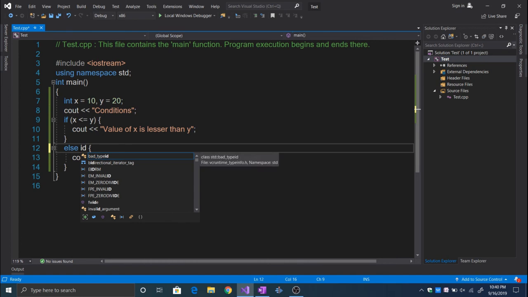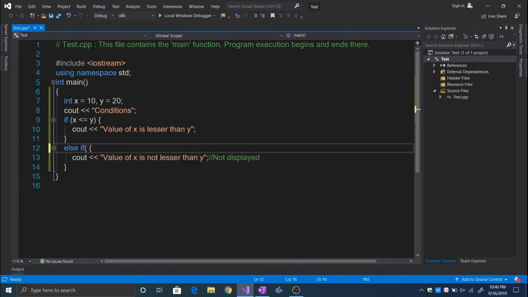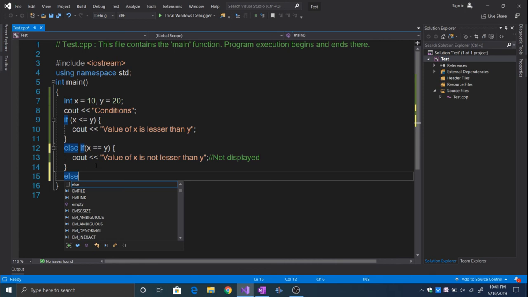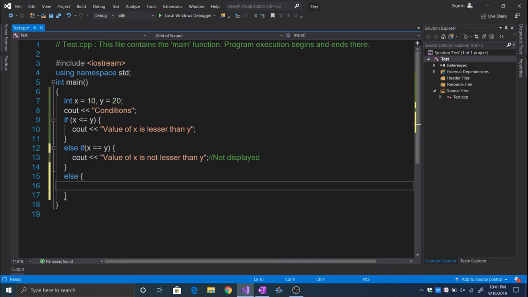So this is how you can introduce it. If you want to introduce some more conditions, you can even write if inside the else part. You can write it like this: if the condition, let's say x is equal to y. Then you can run this, and then you will have to introduce the else part of this if.